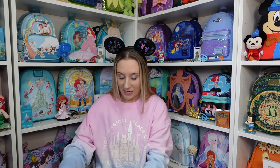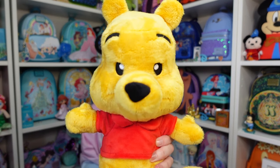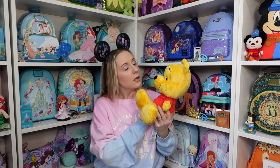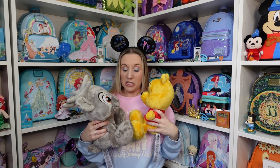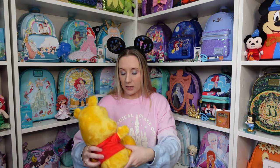The next plush is also a Big Feet plush — it's Big Feet Winnie the Pooh! Look at his big feet and look at his face — he's just ready for the honey. I think they were about $30 each, not 100% sure. When you're on the cruise ships, they won't open the shop until about 30 minutes after you've departed because then there's no sales tax while you're out at sea, which is very appreciated — so you can spend even more money on the Disney Cruise!